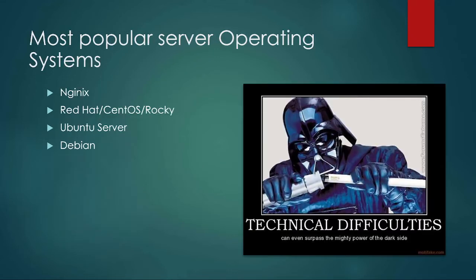Server operating systems, some of the more popular ones in Linux, tend to be things like Red Hat, Ubuntu, and Debian. Red Hat is the one that you have to pay for. CentOS and Rocky are the free versions from the Red Hat company. But these are some examples of server flavors that you might end up actually seeing in industry that tend to be really popular. Now, there are going to also be Microsoft servers, but you'll be talking about those in other classes. Here, we're going to be sticking to Linux servers for the whole time.